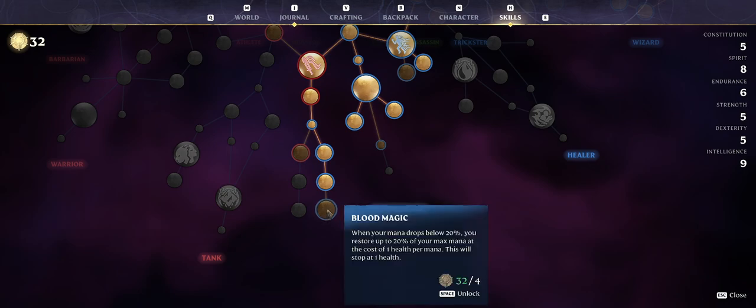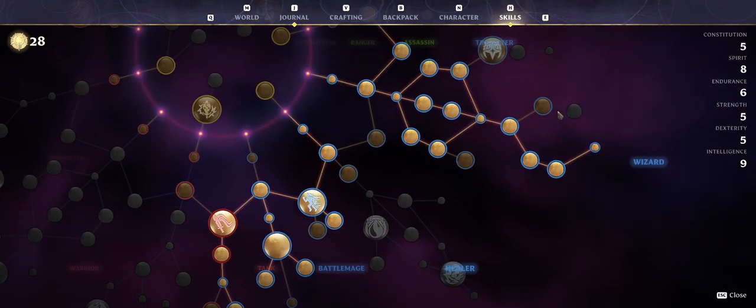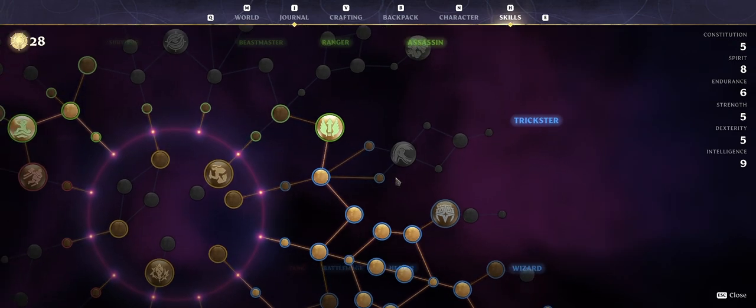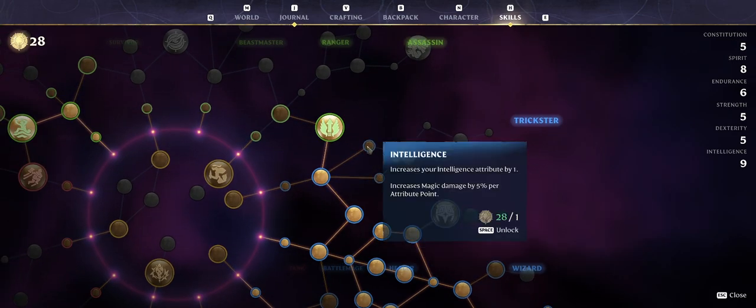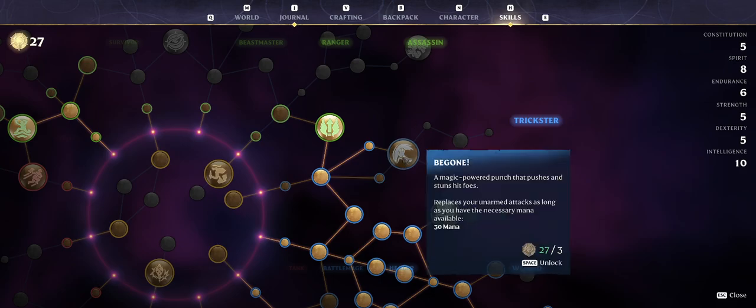And then we want to get blood magic. So with blood magic, if you run out of mana, it'll use your life instead, which gives you the opportunity to continue casting when you wouldn't be able to otherwise. So we'll grab that. And then we're going to go over to the trickster tree. We're going to grab intelligence. We're going to get be gone.